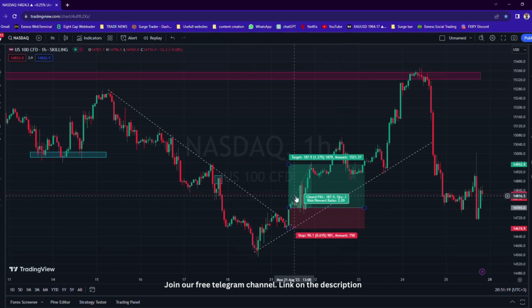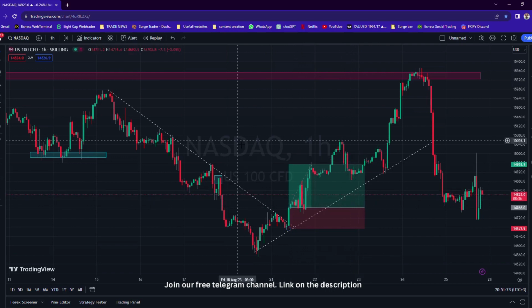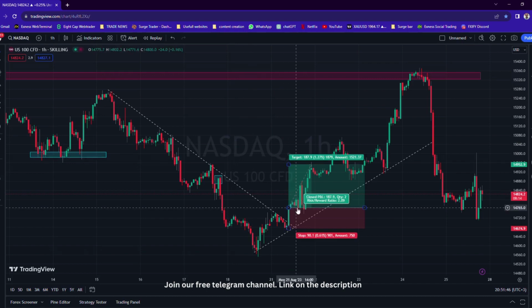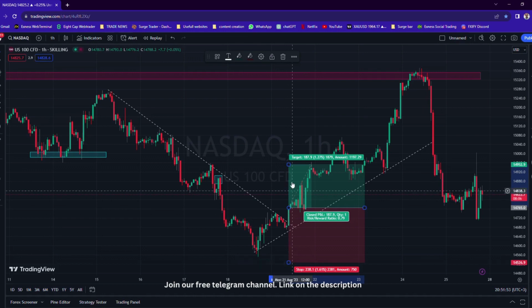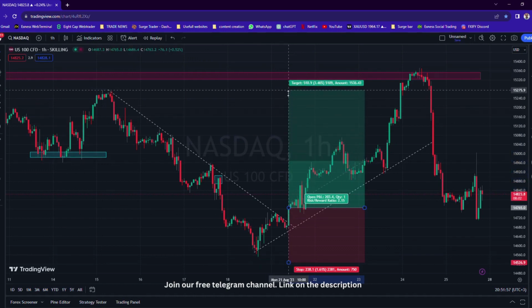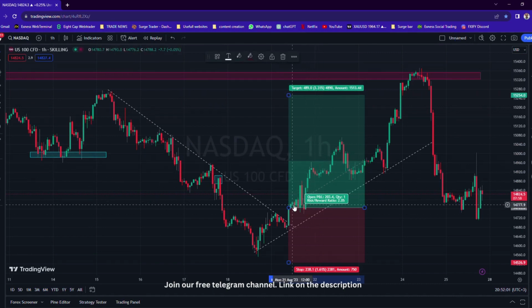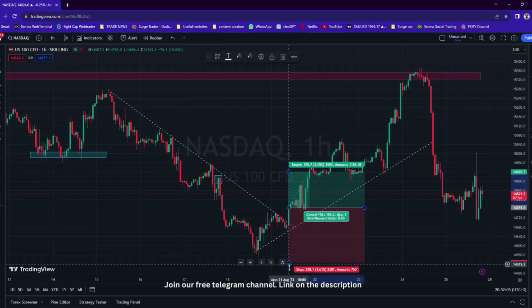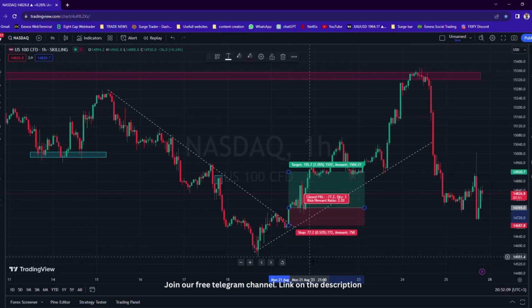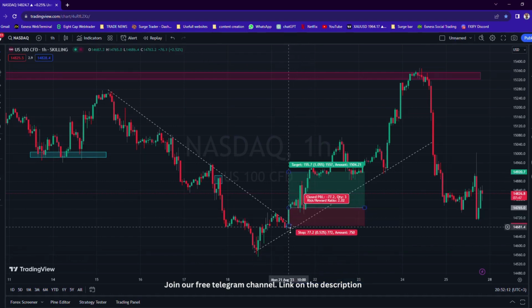Then number two, a little bit more on risk management. For example, if you have a $1,000 account, you have to risk at most 1 to 2% of your account. So this will be $10 to $20. On any particular trade, you cannot risk more than $20. It means if you open a 0.1 lot size here, you cannot put your stop loss right there, because it will call for a take profit that doesn't fit the reality of the position you're opening. If you're trying to target somewhere like here, your stop loss has to be somewhere like there. If it is not working in this way, it means the setup is not for you guys.